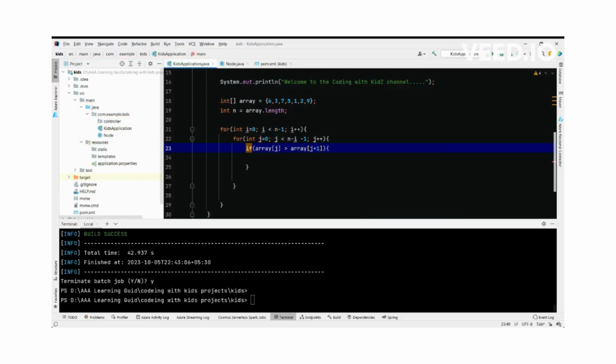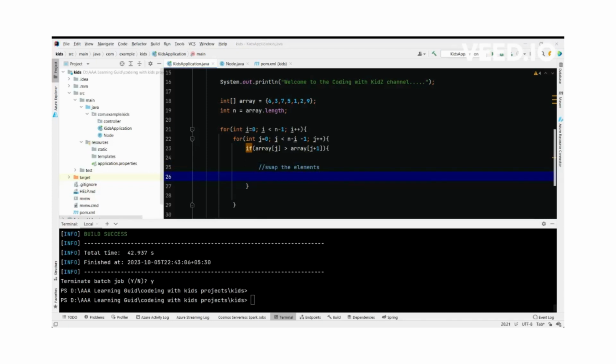You can understand the logic. If array j is greater than array j plus 1, and the condition is true, we are going to swap the elements. Here I enter a comment so it is easy to understand. Inside the if condition, we swap the elements.